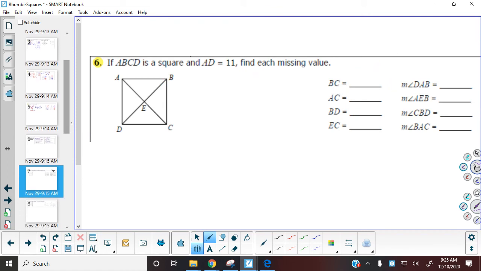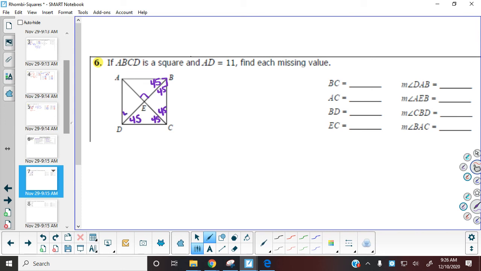We're just going to do number 6, and we're going to do it slow enough that we've got it. All right, so first off, we're going to talk about the angles first. I know that's backwards from what we usually do, but we know because it's a special type of rhombus, this angle here in the middle is 90 degrees. We also know because it's a special type of rectangle, this is 90 degrees. So the key is, since it's also a rhombus, this angle is bisected, meaning that 90 degrees divided by 2 gets us 45.